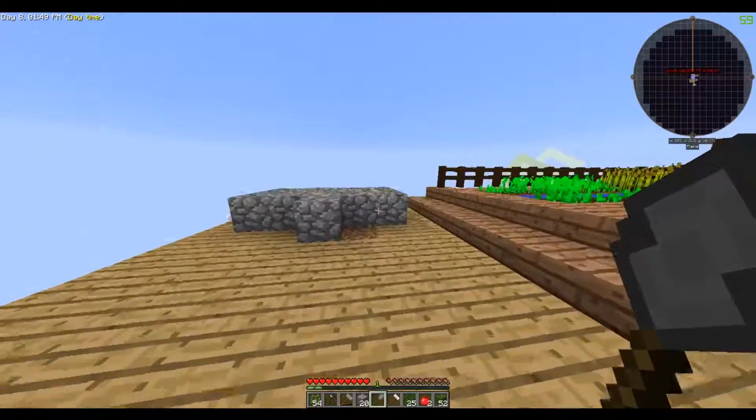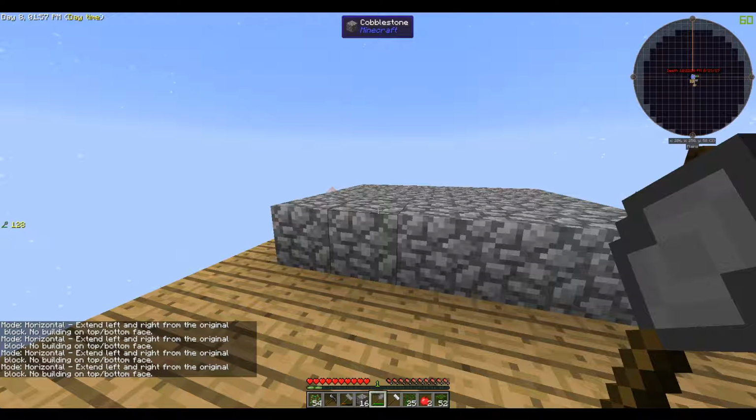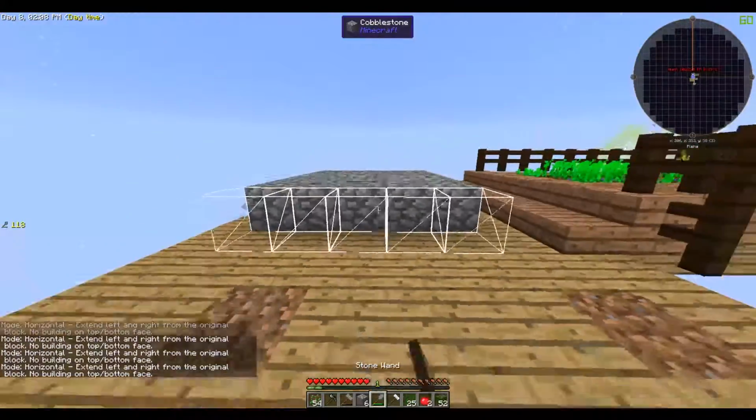Wands are really handy. Let's build that there. Is it M to change the mode? Yep, there we go. Horizontal. And now that just tells me what the mode is. Control and M to change it? Shift and M? I don't know. I'll figure it out.